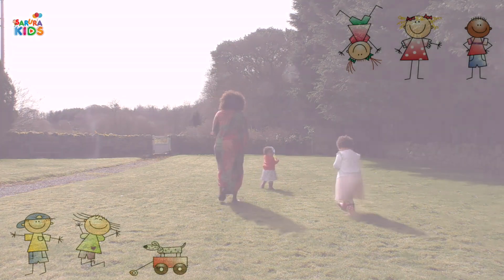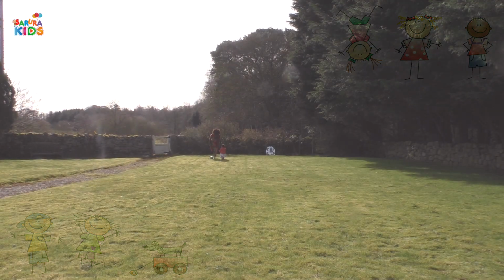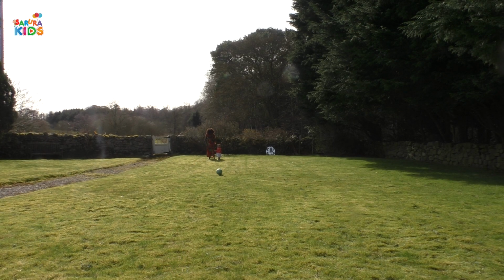Let's catch her. Number 7 is a nation favorite. Superb for developing gross motor skills such as running, jumping, kicking, picking, standing, and walking. Football is great for developing agility, balance, reaction time and speed, all while having tons of fun.